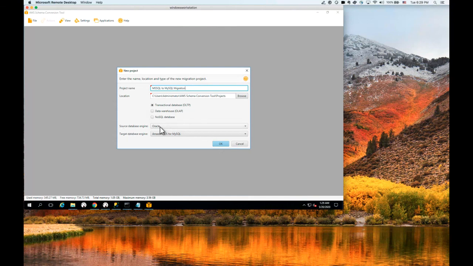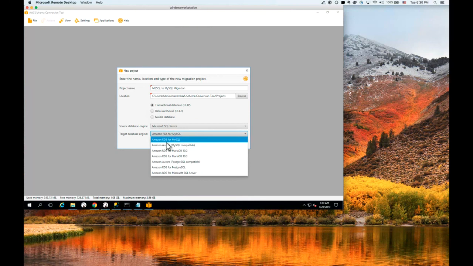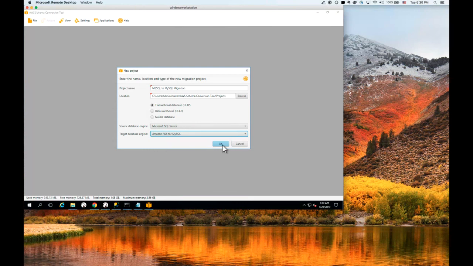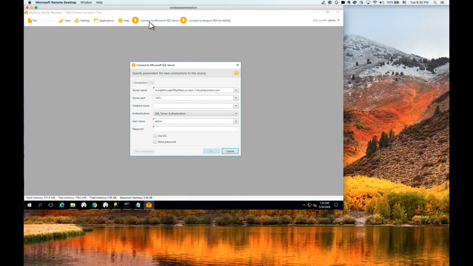I have to select my source. By default it comes as Oracle, but I've selected SQL Server, and the target will be MySQL. I've selected OK. Now I have to connect to my source, so you need to get the source database name, which is running here.